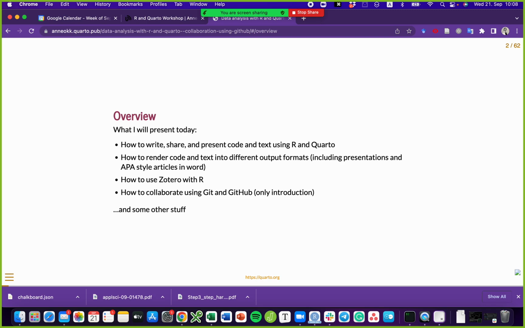And if you're right now wondering what Quarto actually is, and you've, for example, heard of R Markdown, then everything I cover today can also be transformed into R Markdown. So Quarto and R Markdown are pretty similar. I will talk about some of the advantages of Quarto compared to R Markdown, but almost everything is the same. So you can still work with your R Markdown files and use the stuff that I present today also with your R Markdown files. It's no problem at all.